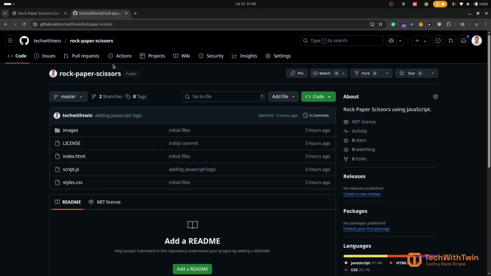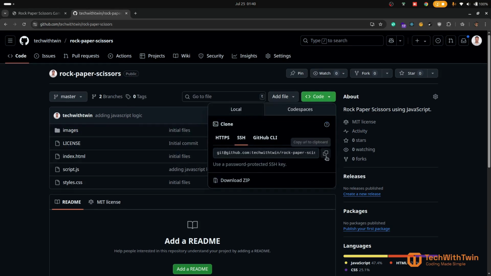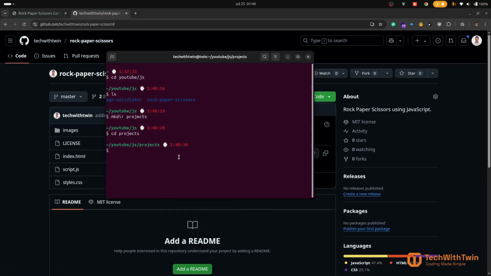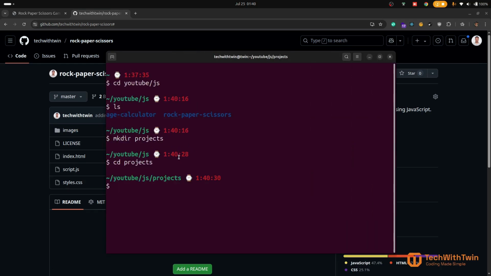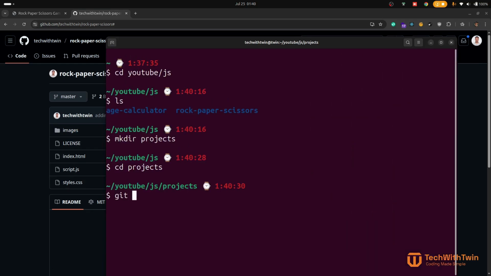And then what you have to do is copy the SSH link if you're using SSH. If you're using HTTPS, go ahead and copy the HTTPS link. And then from there on, we can do git clone, and then you clone that URL or that repository.